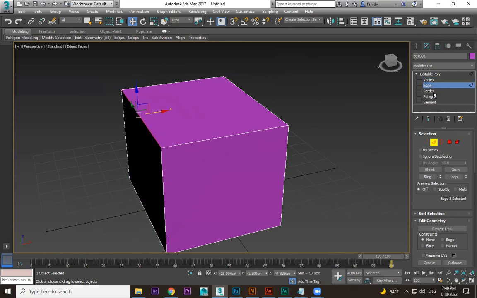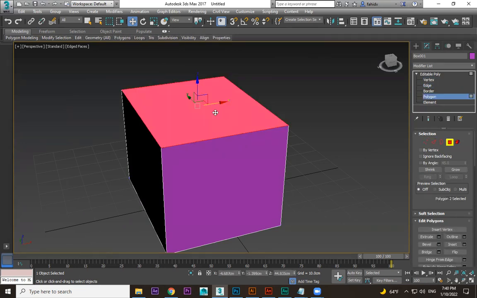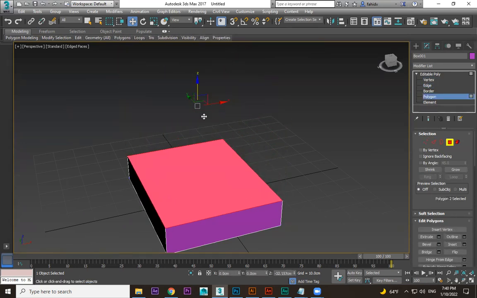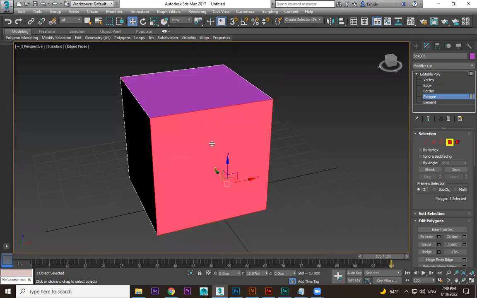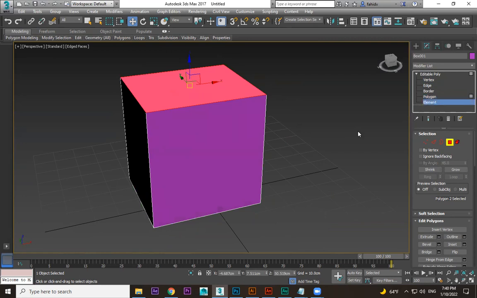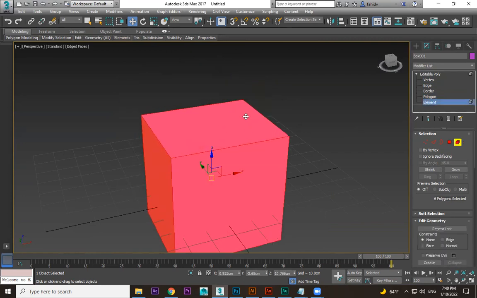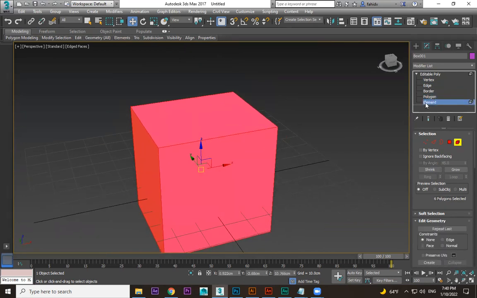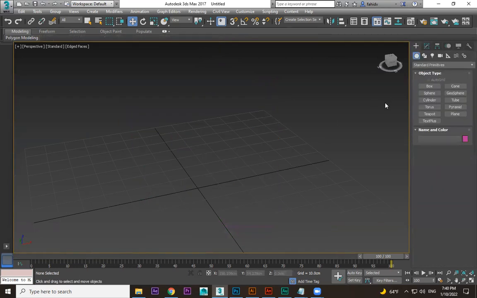Okay. Border we cannot do now. We'll be discussing later because we need to do some more options. We didn't discuss much about divisions. Vertex and edge you can select now. Polygon also you can select. Polygon, if you select it, only one face. One face. In different ways we are selecting, the result we are getting is the same, but depending on the situation you can. Elements means for the time being everything will be selected. If you click it, everything. This also element and border I will explain to you later when the exercise comes.